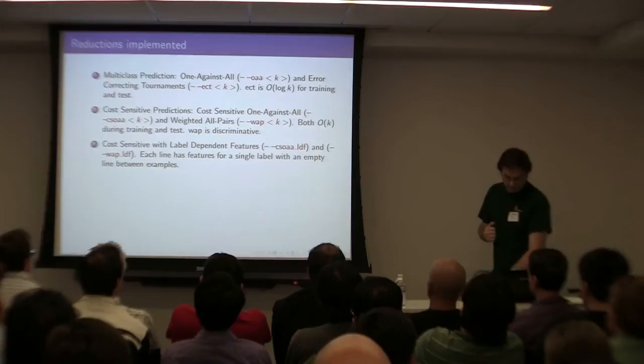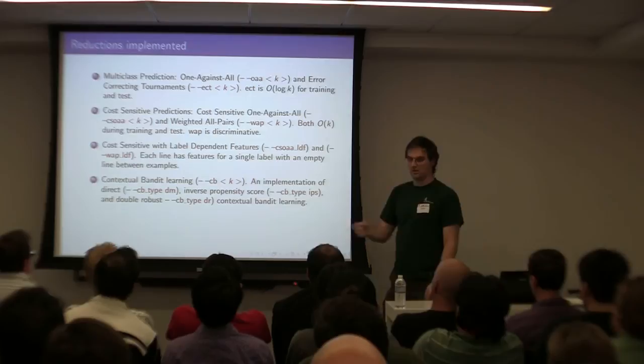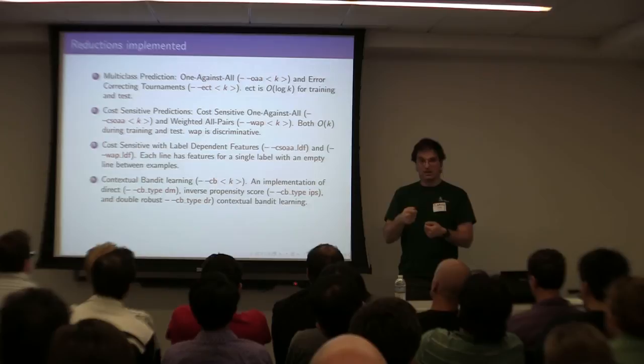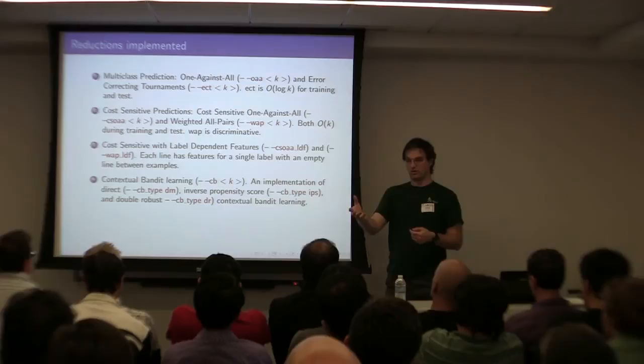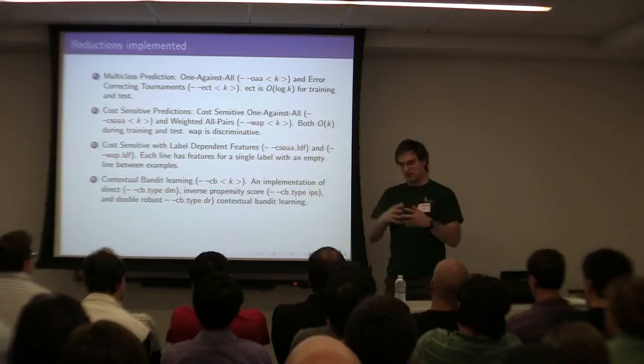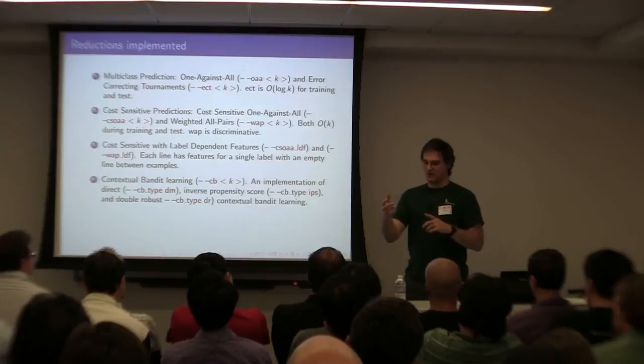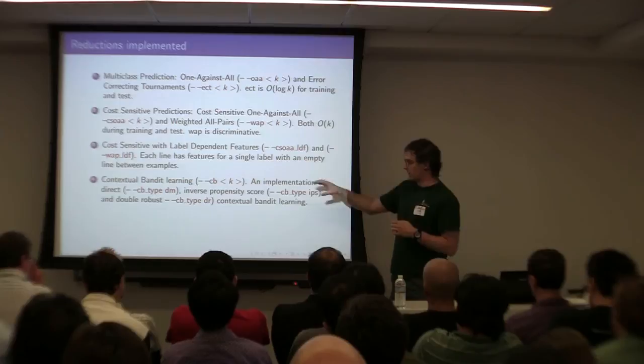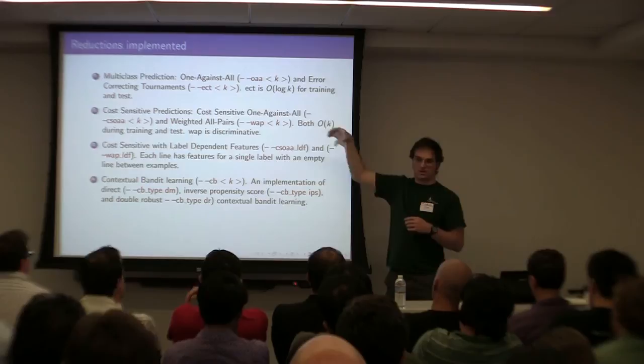And then there's contextual bandit learning. So this is something I talked about last time when I was here. So the idea here is that you're learning from user feedback, and you only get feedback about the action that you actually take. Right, so you display a news story and maybe it's clicked on. And now you notice it's clicked on, and so you say, oh, that's good. And now I want to optimize my predictor so that I'll be choosing the news stories which people actually want to read. Right? So that's a different kind of label information than you get in standard supervised learning.